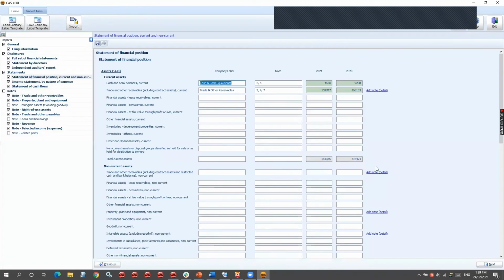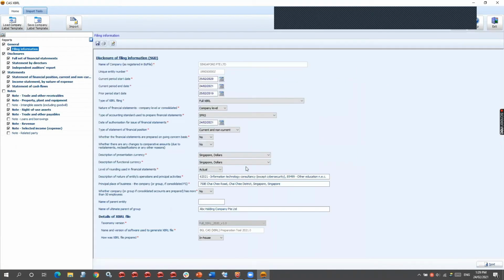Another thing I want to show you is that we can load in a portrait style table, which means one column is the current year and another column is the prior year. We can also load in a table that has 4 columns, which is a consolidated version.